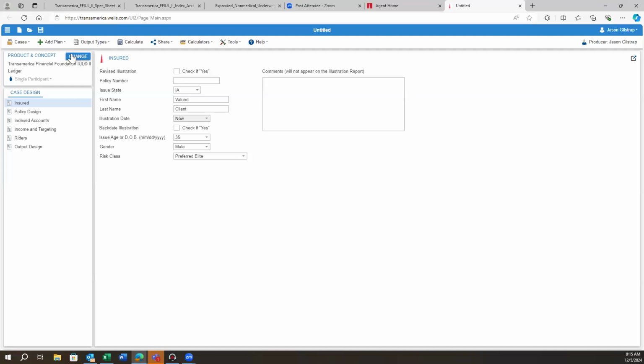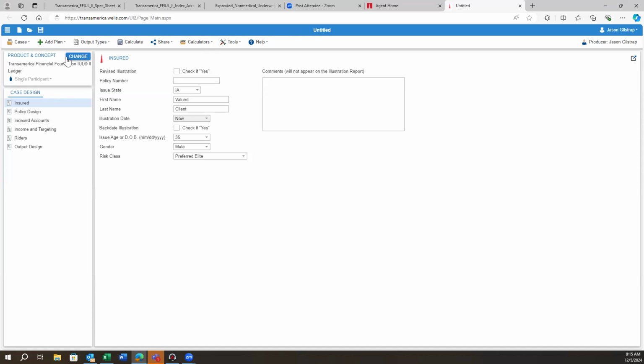Now, depending on your screen size, just so you guys are aware, this will look different. If you're on a smaller screen, this isn't here. It'll stay product and concept, but you'll see a menu button, and then a blue right arrow key, which gets you through these different fields, just on a smaller screen. When we were doing training on this, they didn't let us know that, so we were getting frustrated with agents like, why don't you see what I see? So if you're on a smaller screen, this does look different over here.